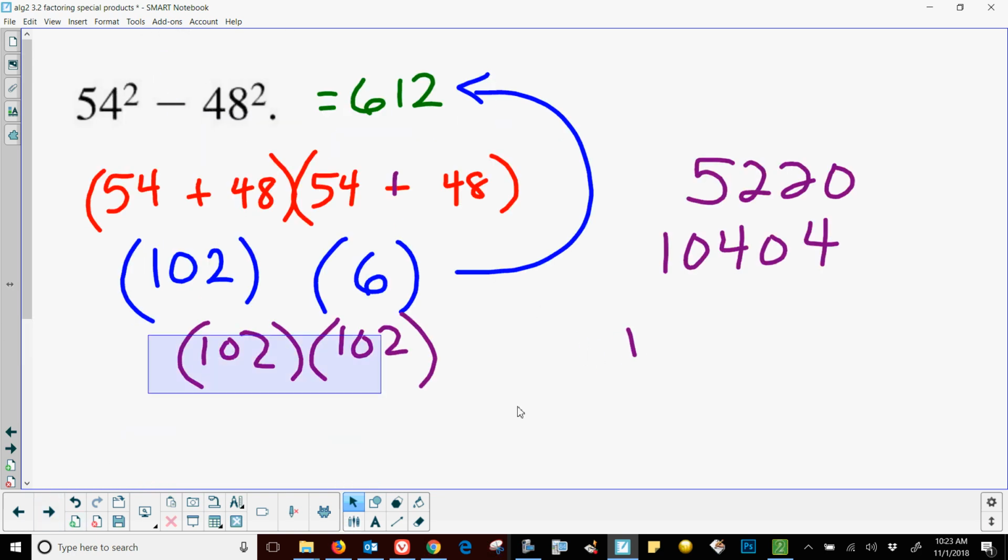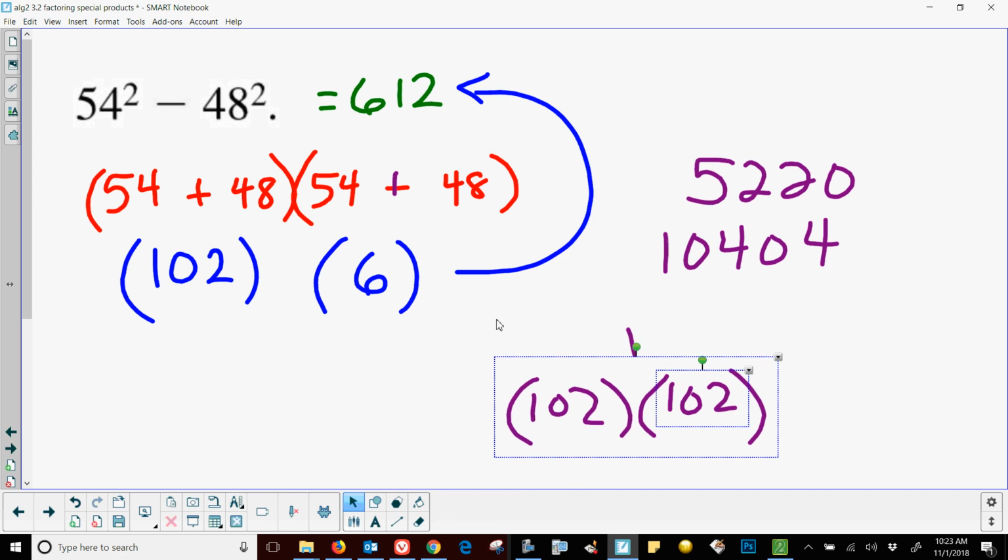Now I want to move some of this stuff out of the way real quick. I'm going to come back to this. There we go. I don't remember what the instructions said, but they basically want you to show your work. Now, first thing I did is I said, well, let's put this in the calculator and see what we should get. And we got 612.